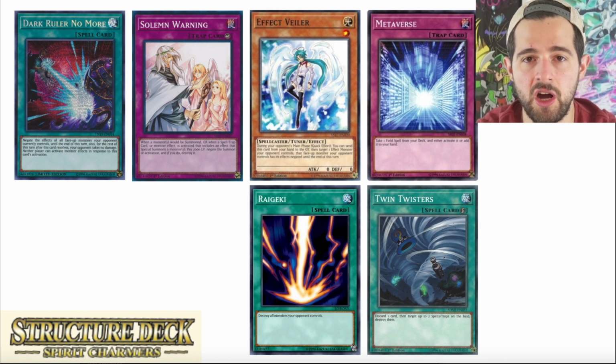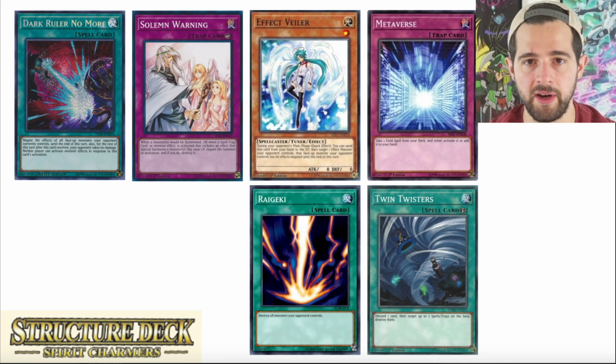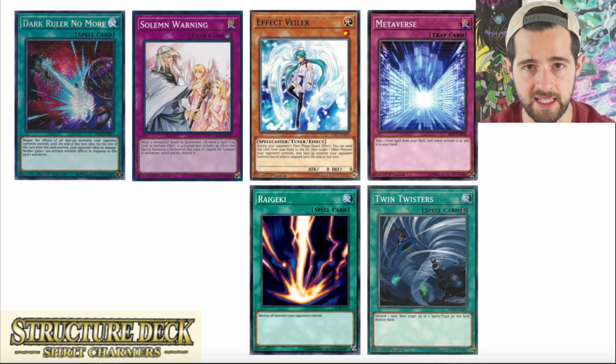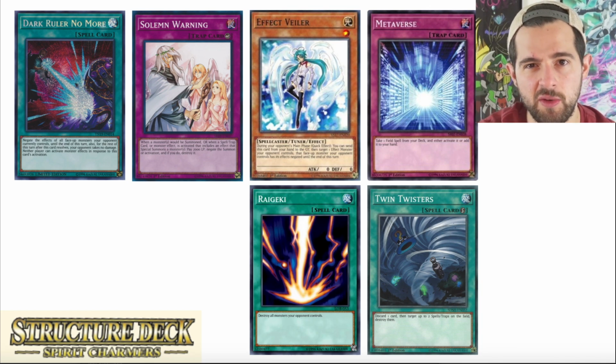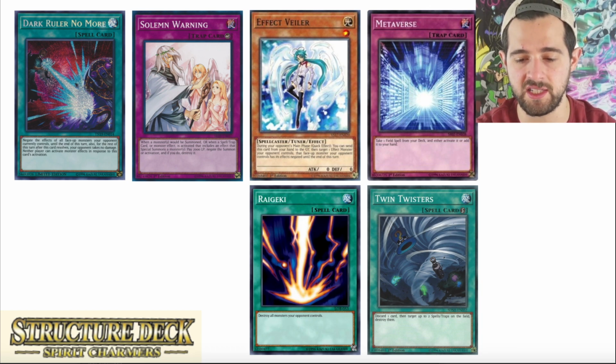I would say all these cards are the bigger hitters in terms of cards that will have value as soon as the product releases, and will probably continue to have value as people kind of go and buy out some of these singles. I would say these cards could perhaps pay off the structure deck, and if that's the case, that is good value. Maybe not to that level. Maybe it could be anywhere between $6 to $8 of the MSRP price, which does leave the remaining Familiar Possessed and Spirit Charmer cards to kind of help make up the rest of the value.